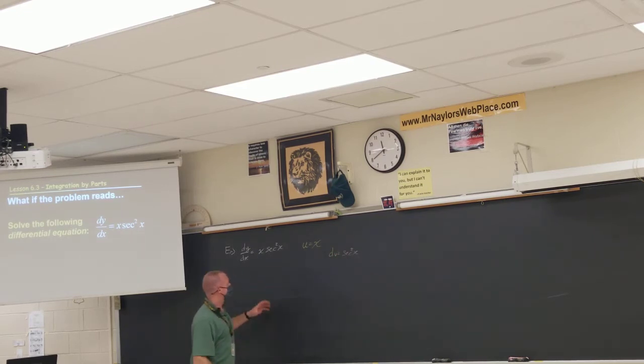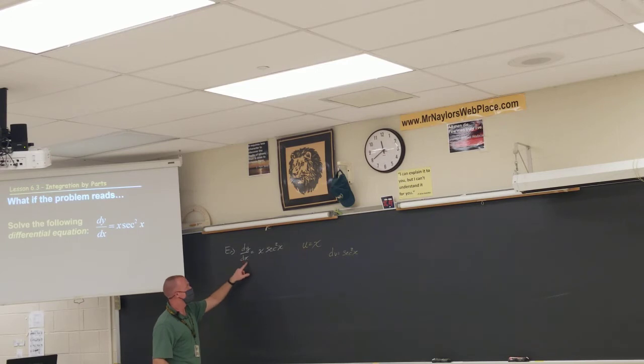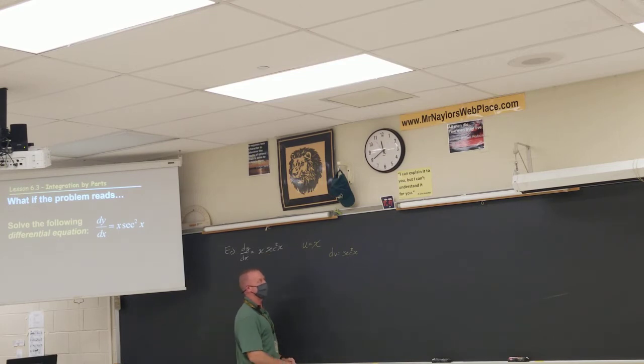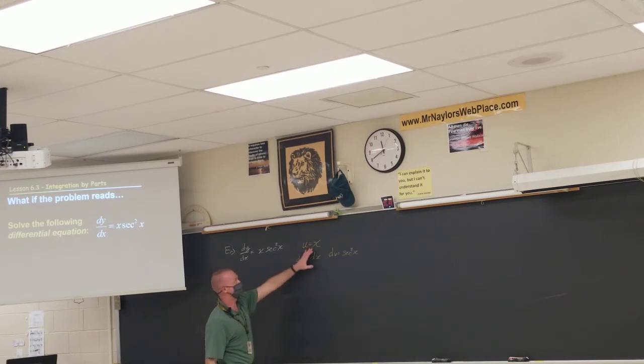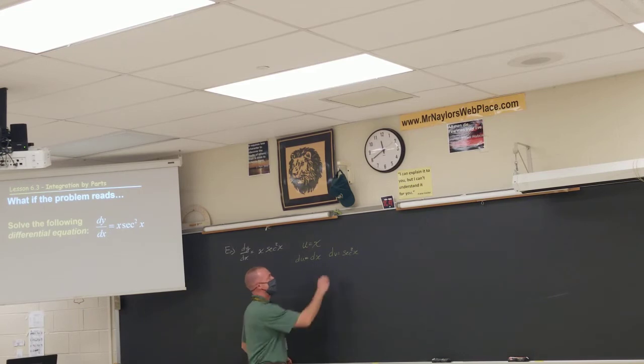Now, I don't really have a dx unless I decide to slide this dx over here. It really doesn't matter. It's kind of a technical thing anyway. I don't need to write the letter dx right there. I am going to write a dx here. Otherwise, I wouldn't have anything to write down because the derivative of x is 1. I guess I could write the number 1, but I'll go ahead and write dx.